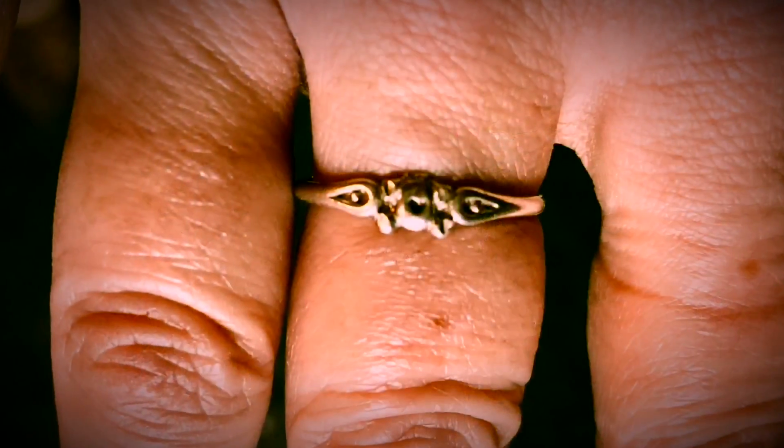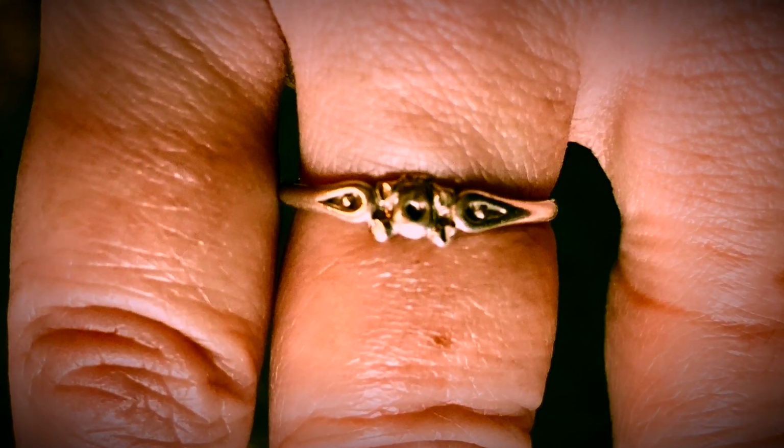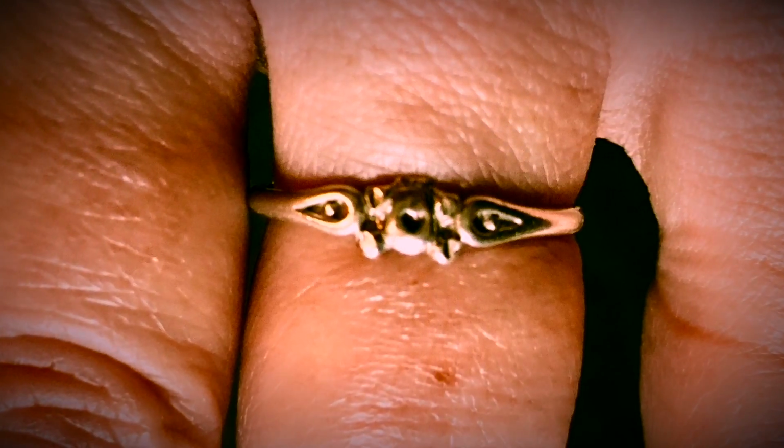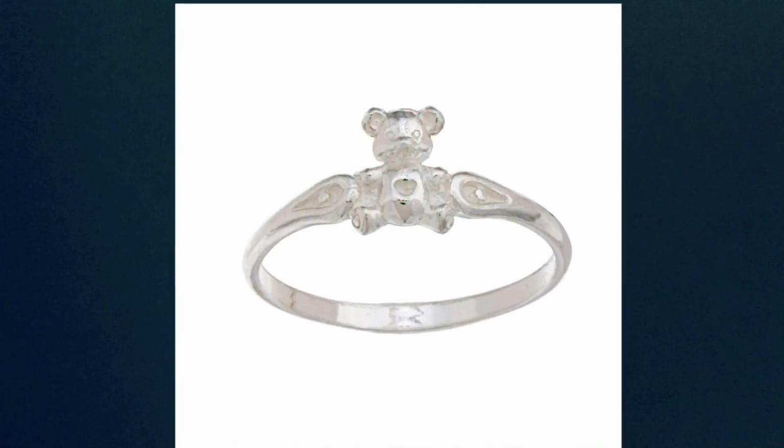So, later on, sometime after the dig, myself and Jenna are looking at the ring. It is in fact sterling silver, but she says, is that a heart in the center of it? Look at that. So you're looking at the shape saying, what is this thing? And then it dawned on me, that looks like a Care Bear from the 1980s. Well, we look it up online, find an exact match.